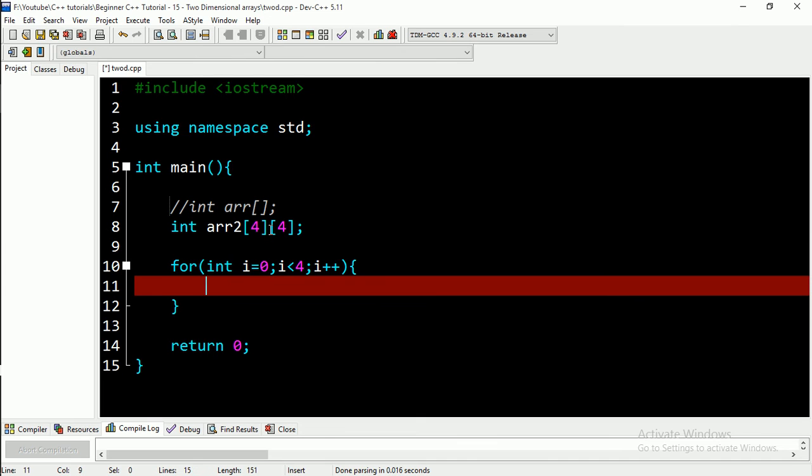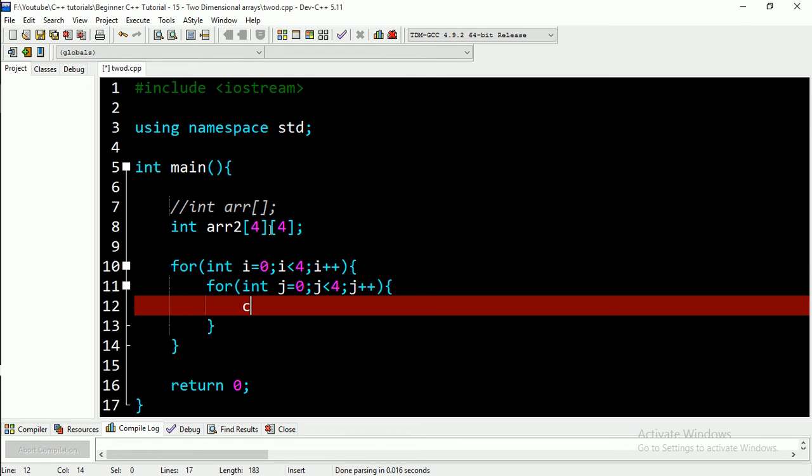Okay, write that out. Should I tell the user to enter something in the row before we move on, or should we just move on to the second loop and enter it in the position? That might be more convenient. So we move into our second for, int j equals 0, j less than 4, also the same thing, j plus plus.